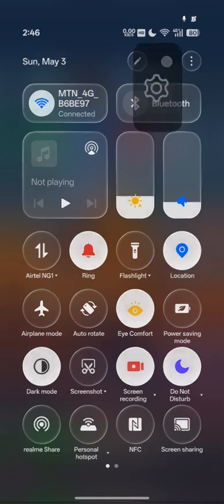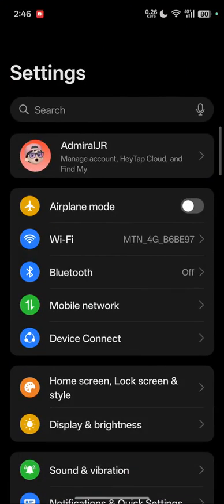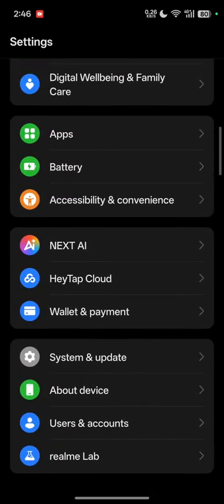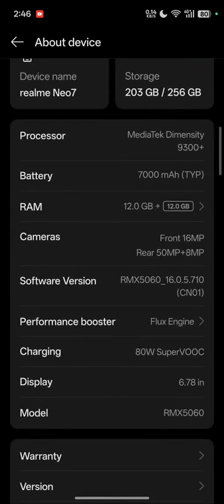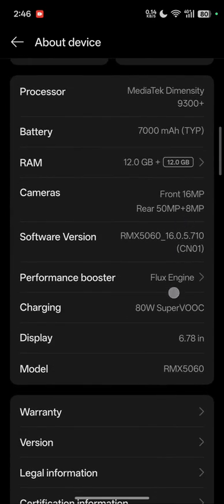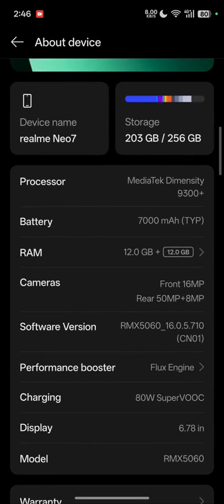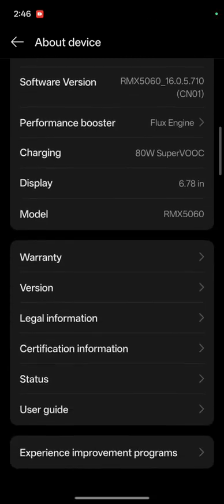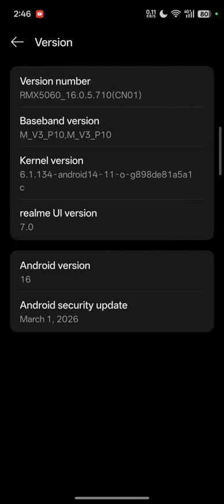So what you are going to do is go to your phone, go to About phone. There are some phones, like Redmi, where it is the MIUI version that you click on that will turn on the development mode.